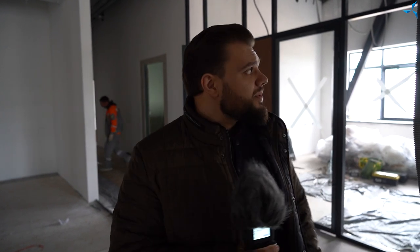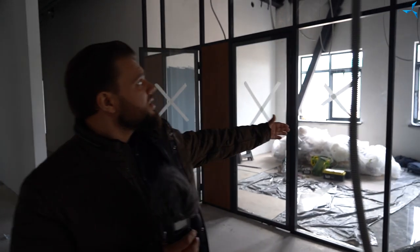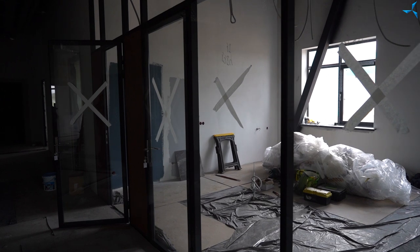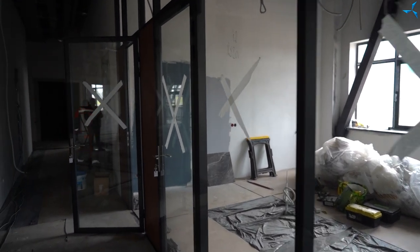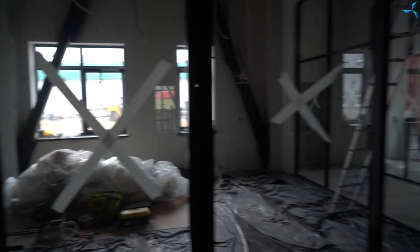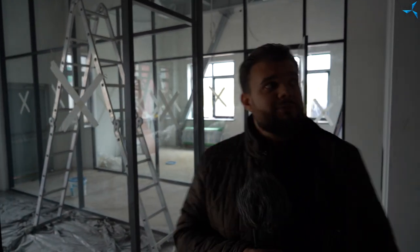This is Alexander Sudorov, as always, and today we are going to talk about the works that are taking place in the Design and Technological Bureau. Now we are in the Administrative and Utility Building. Here finishing works are in full swing. And specifically now, in this room, you can see already mounted interior panels made of glass. There are panels in some places with wood inserts. It makes us very happy, because we're already starting to see the finished look of the finishing, and I like what I see.